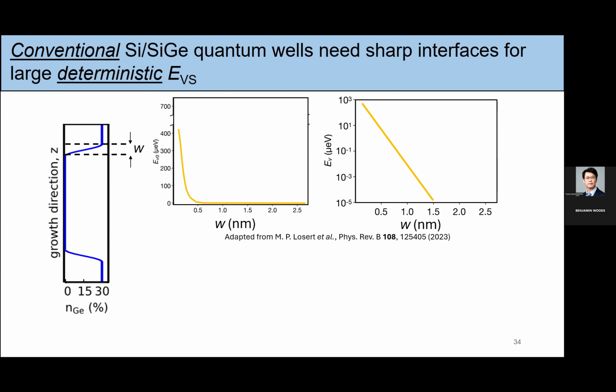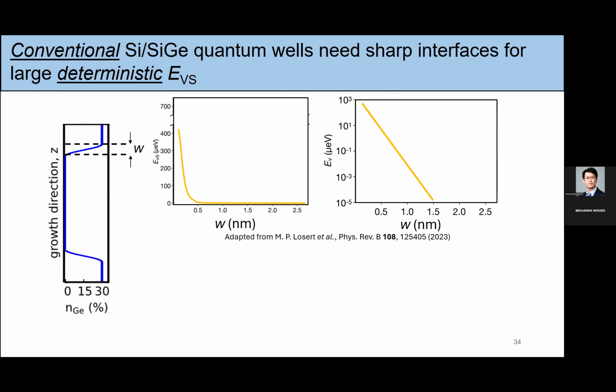What you actually find is that the valley splitting that you get drops off exponentially with this interface width. You can see here that the valley splitting from the interface basically goes to zero once the interface is anything above half a nanometer. And half a nanometer is only about 3 or 4 monolayers of silicon. So unless you have an incredibly sharp interface consisting of just 1 or 2 monolayers of silicon, your interface is essentially going to give you no valley splitting whatsoever.